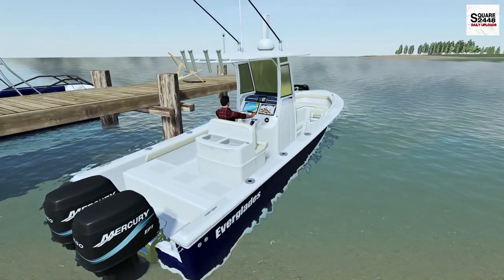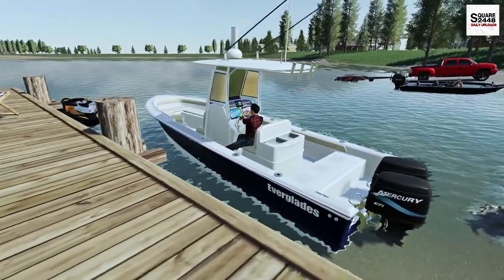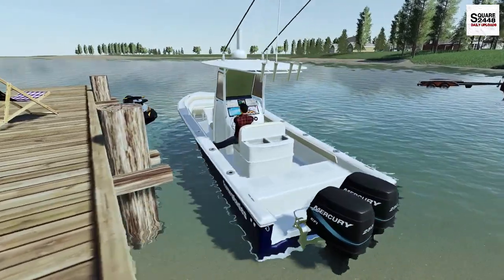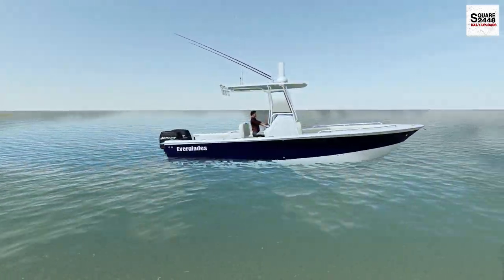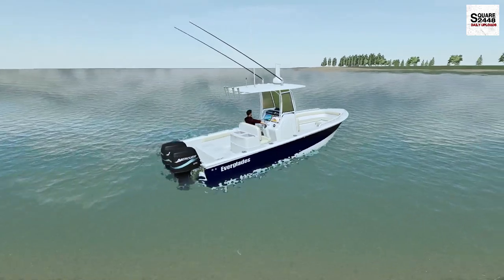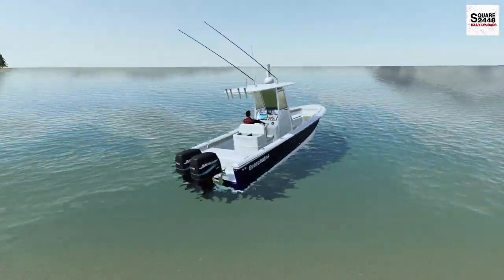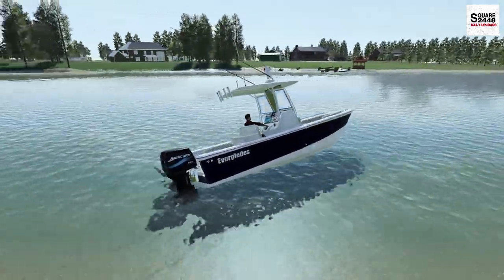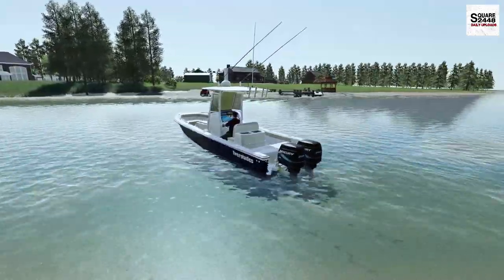Now, I am a big fan of the center console boat, but this is such a deep hole that having that small bass boat will be really good for that freshwater fishing. This boat was actually made for saltwater, being this Everglades here, but this is such a sweet boat. Really am excited to have this. Now, I will be completely redoing it this winter as well with working engines that fold up and things like that, and also some add-ons, which should be a lot of fun.